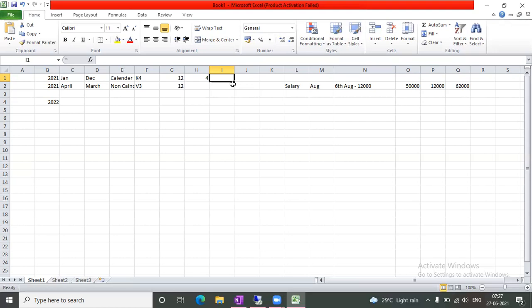My next question: how are you going to post these transactions? Right now let's say today's entry date is 7th of April. If I am following April to March, this is 7th of 22. If you are following Jan to December, let's say this is 4th of your Jan, but both are 22. Now what should be your entry date? Are we going to take this date as it is, or what will we do?